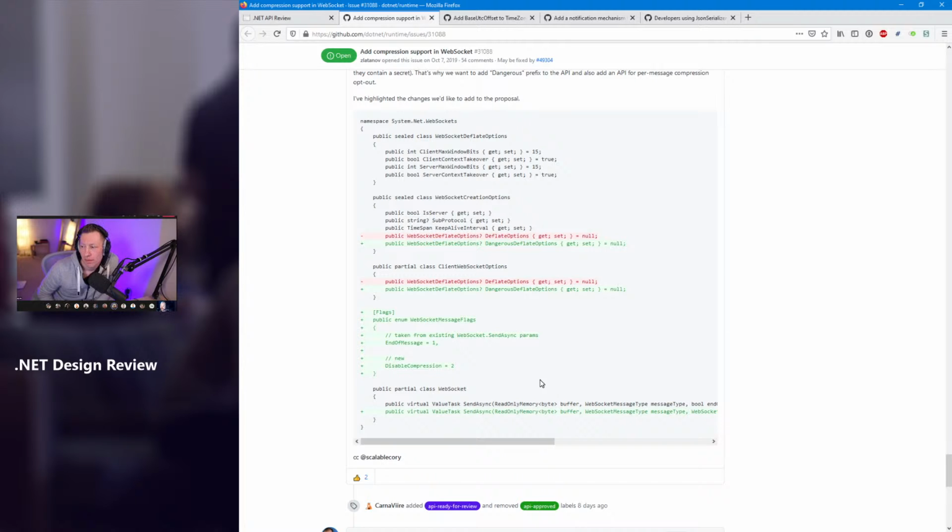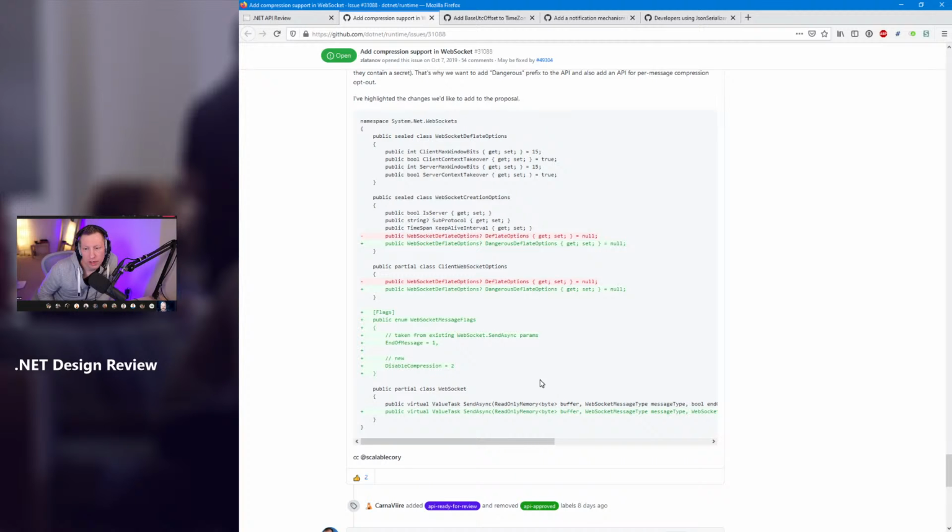And opting out is the flag that we want to use because we think that very few people will actually want to opt out. And I guess you can't opt in for a message if the socket itself didn't already set up the context. Yes. So it doesn't make sense. Okay. Yes. Now that I've read, it makes more sense.